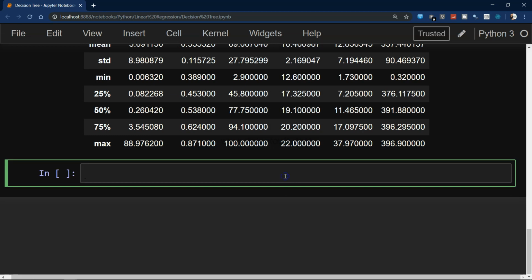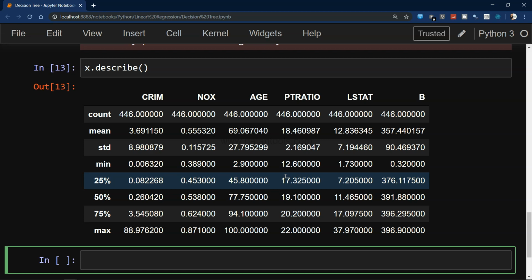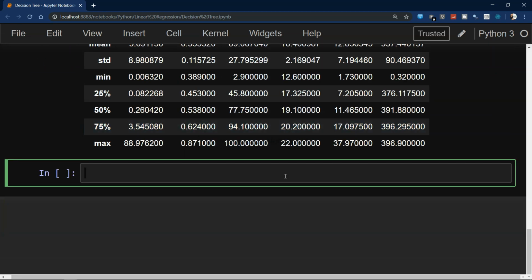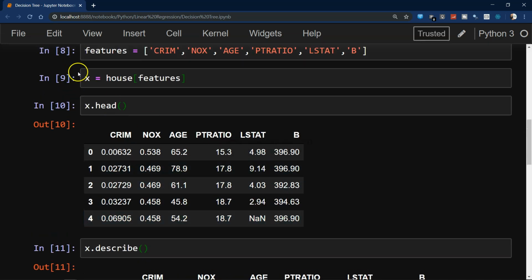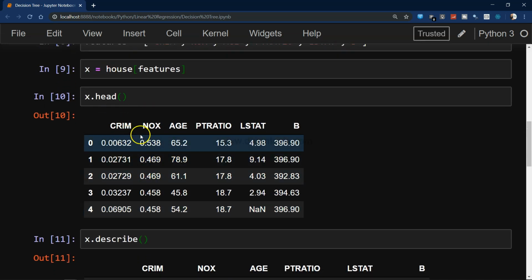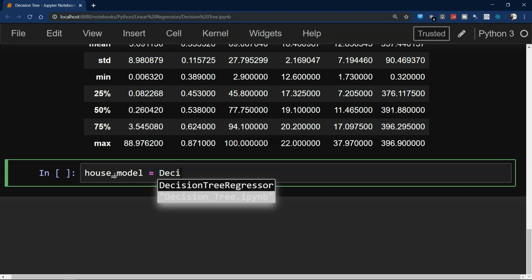So now after that, what we need to do is, right now we are just creating a very simple model to understand the decision tree algorithm and how to implement it. So we'll go ahead and use both x and y, but there are other things that can be done, like dividing them into train and test data sets, which I will show you later. So what I have is basically the decision tree algorithm. If you remember, we imported it earlier. So what I need is simply a house model equals DecisionTreeRegressor.